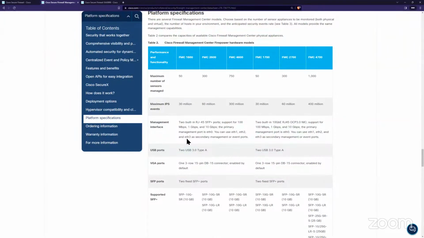Okay, one more question. Is it recommended that the FMC also have redundancy? Again, FMC HA is not really a requirement. It depends upon how big your deployment is. Since you have just two firewalls, I don't think your organization will be able to justify another FMC for HA, right?